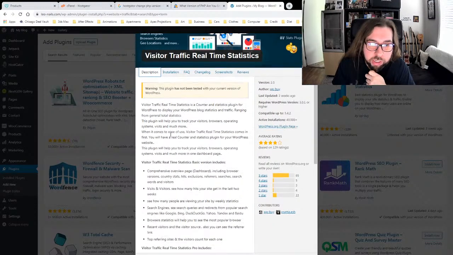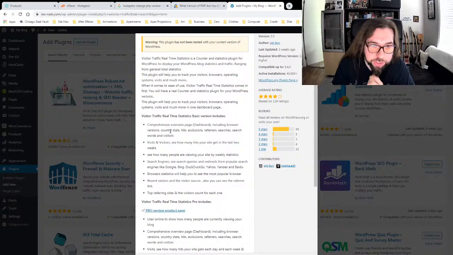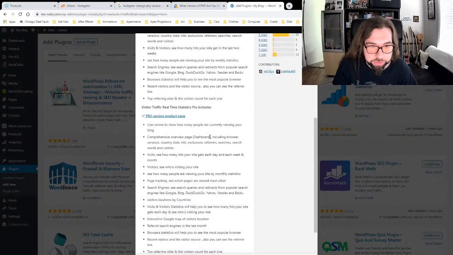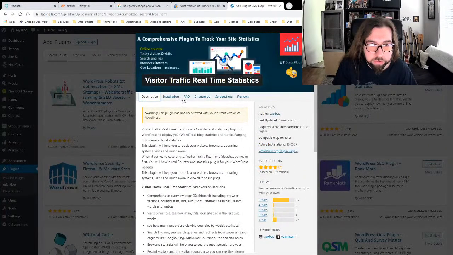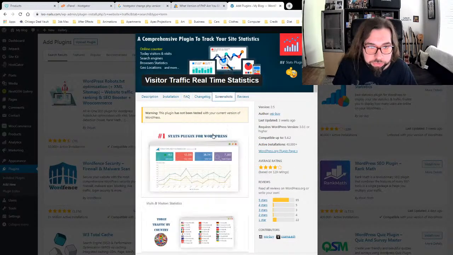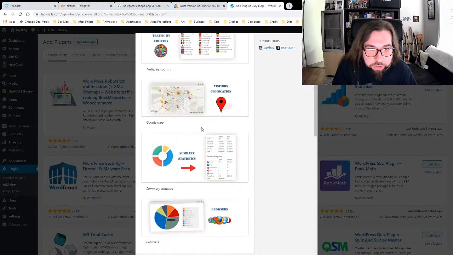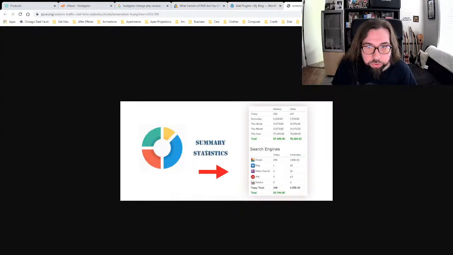Online counter, comprehensive overview page including versions, country, hits, searches, search words, and visitors. So if you wanted to know, here's screenshots, total.